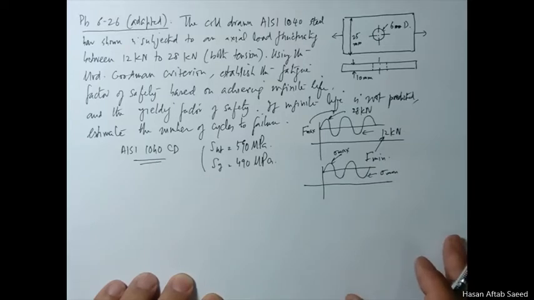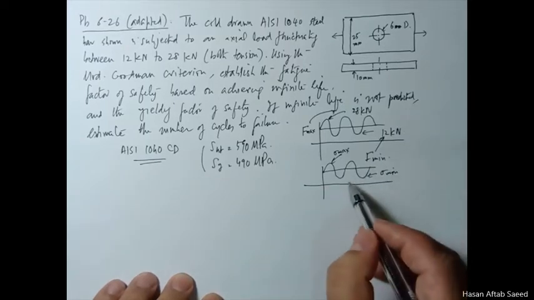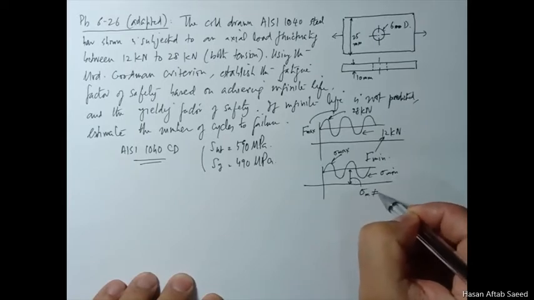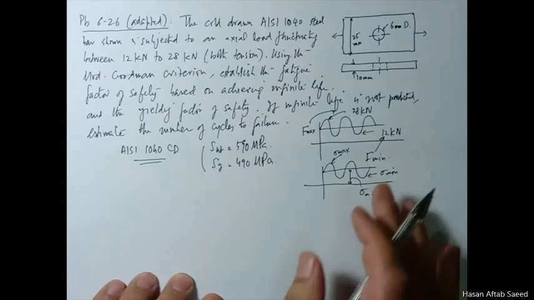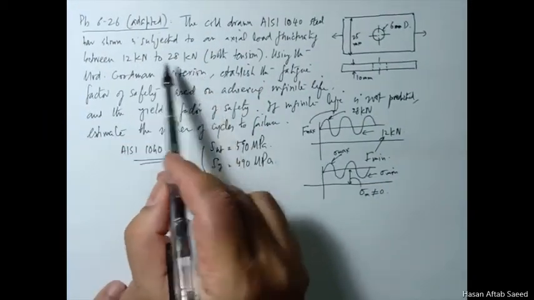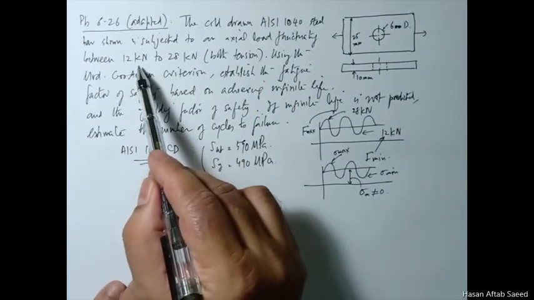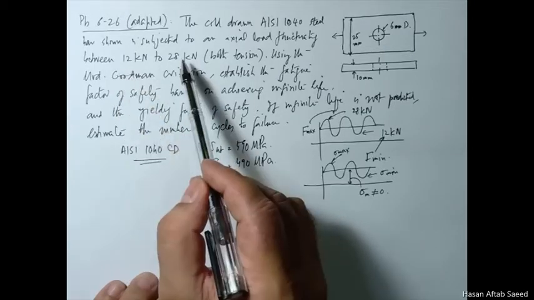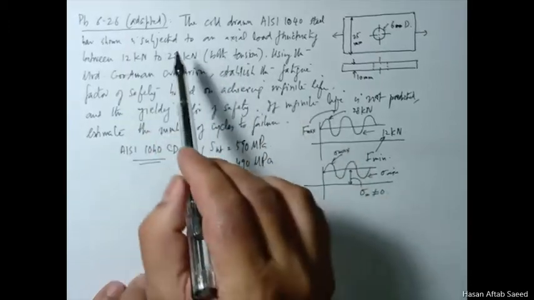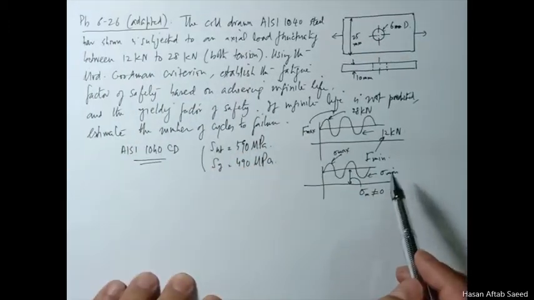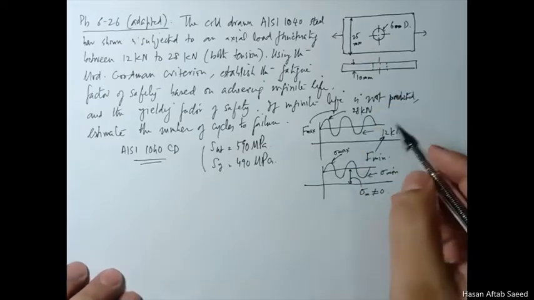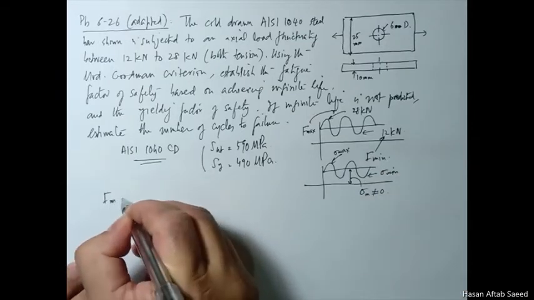Values we are going to find out presently, but the main thing being sigma mid-range will not be equal to 0. Unlike the last question which you did, where the fluctuating load was from, I guess, minus 28 to plus 28, or whatever the values were, they were equal, positive and negative. So in that case you didn't need to draw the fatigue diagram. The SN diagram was enough. Here you need to do that. Now let's find out the loading situation.